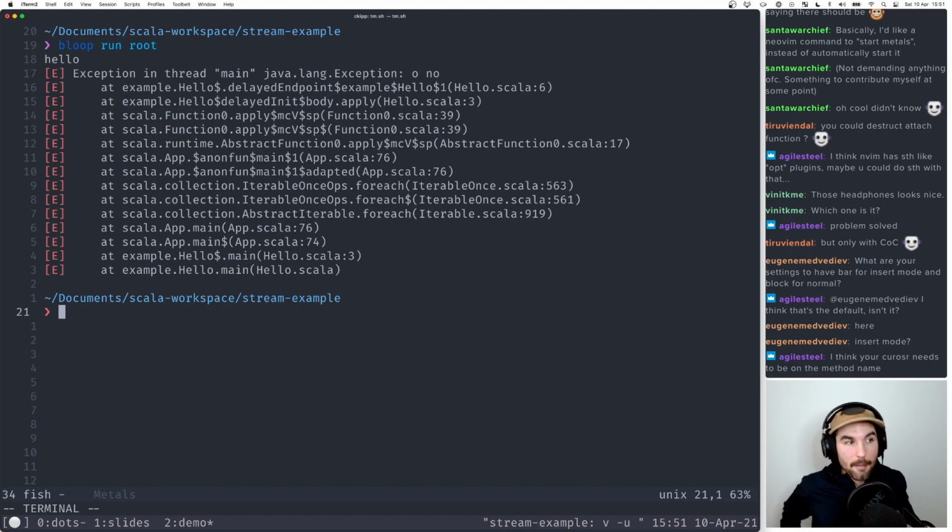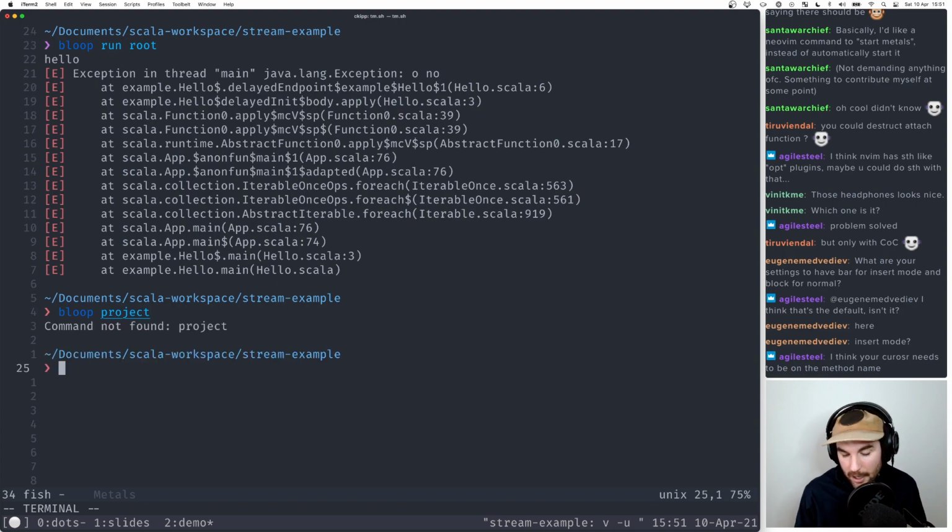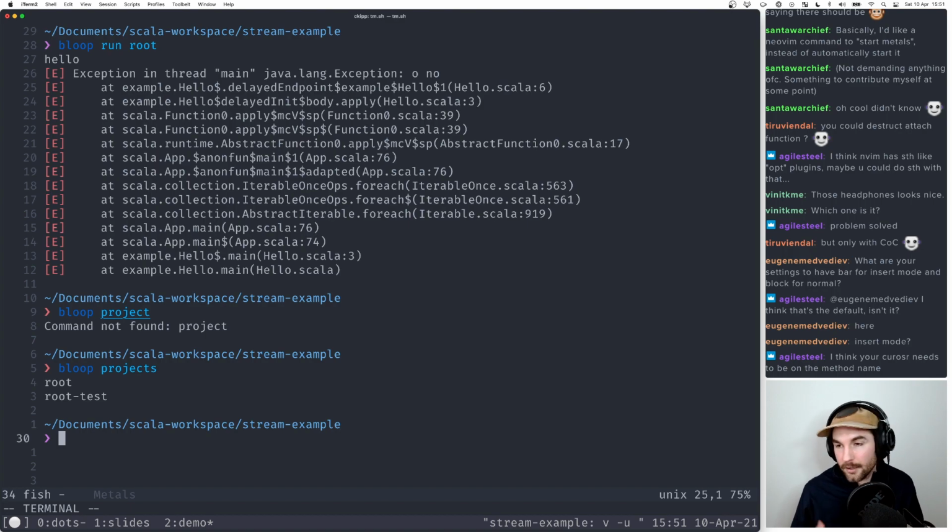immediately. So I'm a huge fan of the Bloop CLI because it allows you to run test stuff very, very quickly for any stuff. The basic commands you need are bloop projects to see what your projects are, root and root test. And then also run, test, you can test individual things, super useful. Big fan of Bloop. So let's say we try to run something and we get this stack trace.